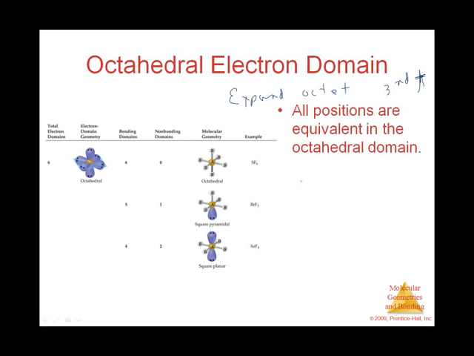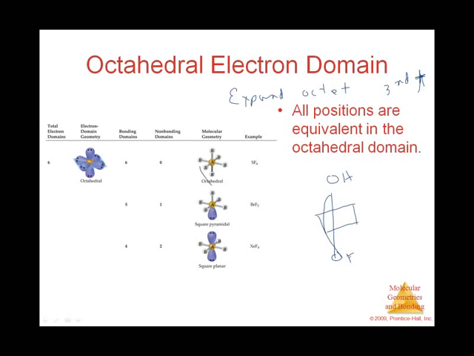So if I think about this shape again, let's say I have atoms attached to all of them. I still have a head, I still have feet. This is going to be 180. Now my belt is no longer a triangle, it's a square. So I have 4 equally spaced locations on the belt, and these are going to be 90 degrees apart from each other, and this is going to be 180 degrees apart. So if I have atoms on all 6 domains, then I have an octahedron.